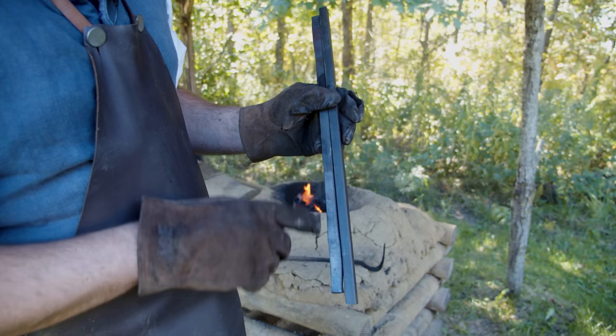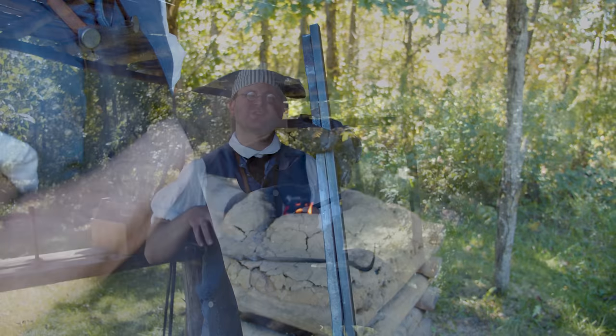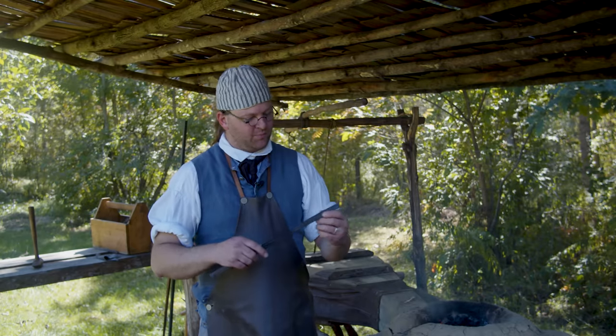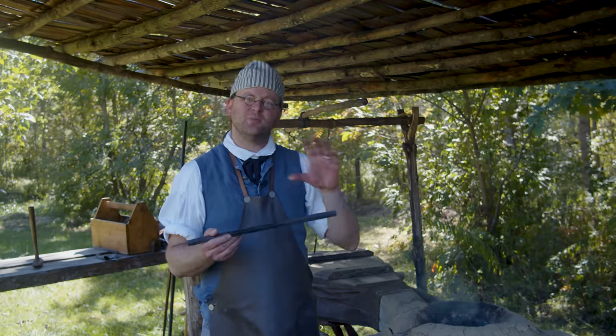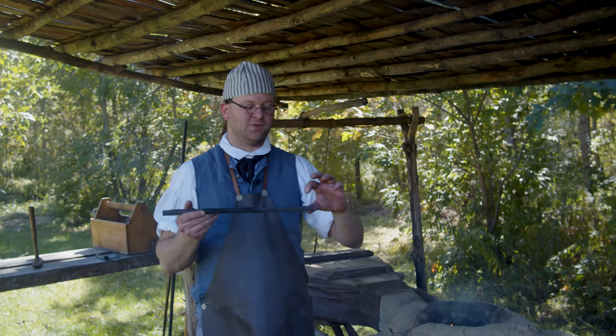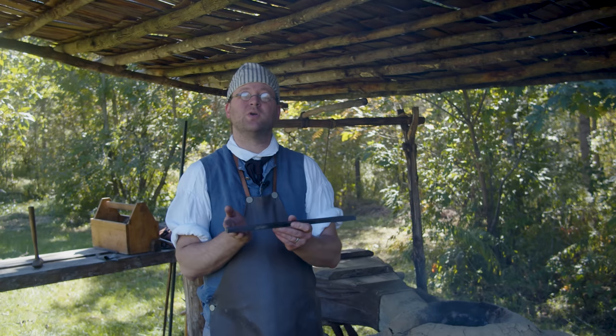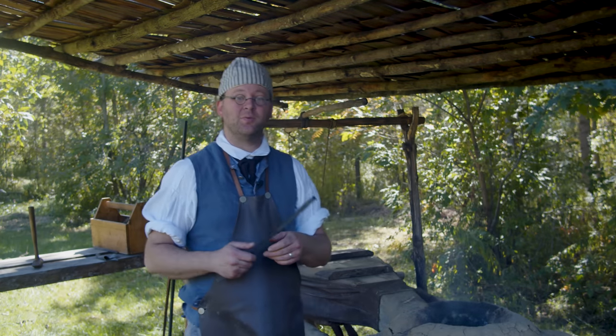And we have it a little closer to the end because we want the teeth of our staples to be a little bit shorter than the other ones. So we have both ends upset, just a little bit of extra material there. Next step is to hammer each end out into a flat point, and then we can do our 90 degree turn. So, back in the fire.